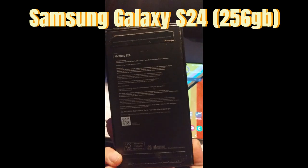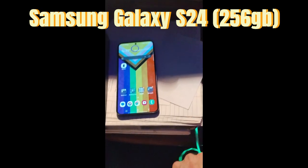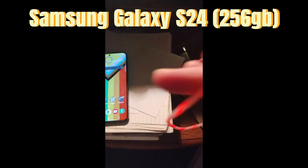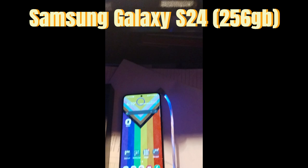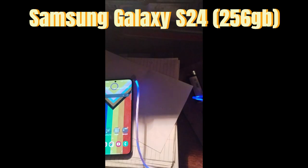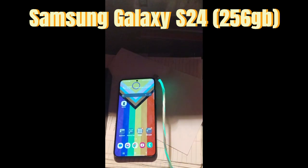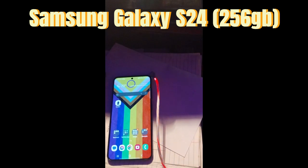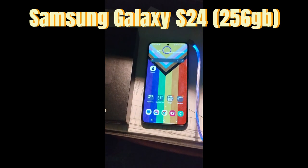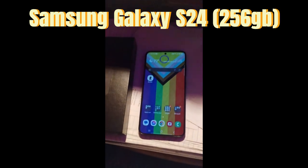It did come with only a charging cord and not an actual plug-in. So it didn't come with this cord, this is a different cord. But I think this is the one that it came with. It's this black one. It's a C2C on either side. So if you do not have a C2C charging block, make sure that you do get one before the phone is being delivered, so you will have a way to charge it.